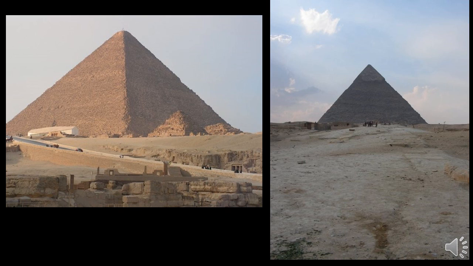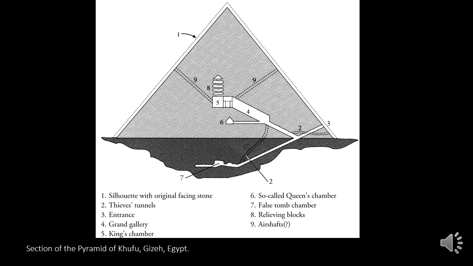Let's take a look at a schematic of what's going on inside one of these pyramids. Here's a diagram of what the interior structure of Khufu's pyramid looks like. As you can see — again, thirteen acres at the base, 450 feet tall — the vast majority of that is solid brick. There are interior passageways and rooms, but the vast majority is solid brick. Really incredible once you think about it. Not only are there interior spaces right in the center of the pyramid, but there are also subterranean tunnels that go underneath. There are a variety of different air shafts, false tunnels, booby traps, and different chambers — burial chambers — all for the perpetuation of the pharaoh's soul, his Ka, into the afterlife.